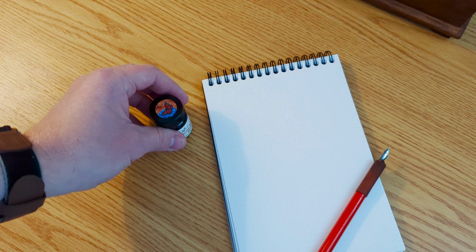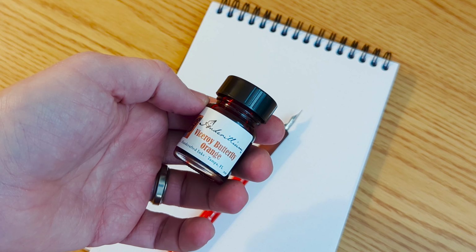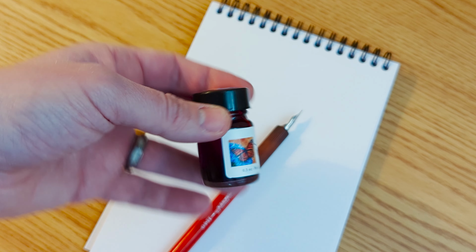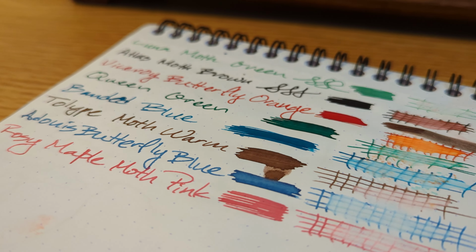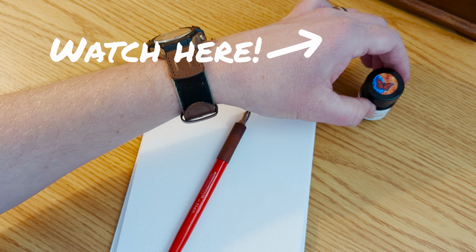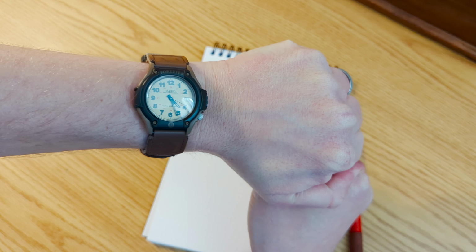All right, whoa, that was too far. Okay, here is my trusty dot grid Rhodia pad. I've got my TWSBI Dip Pen here, and I have Anderillium Viceroy Butterfly Orange. Really pretty orange ink. I actually have a whole video about their fairly new Lepidopteran series. It's 8 inks, all based on butterflies and moths. Very pretty stuff if you want to go check that out. Okie dokie, here we go.